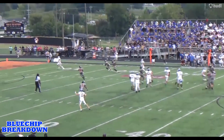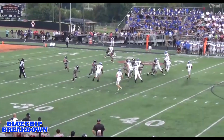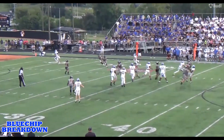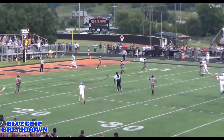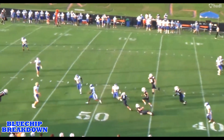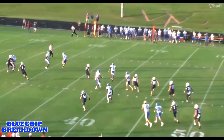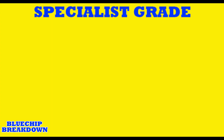And it's going to be a halfback pass. Looks like it's a pretty accurate pass. Probably threw it about 35 yards. So pretty decent. Don't think we'll ever be using him to throw any passes. But he does look really good as a punt returner. You can see here, let's look at the vision and the burst to get upfield. So let's go and get into a specialty grade.